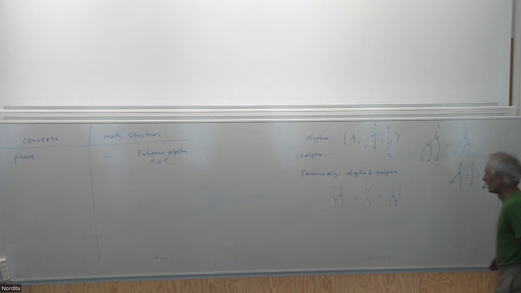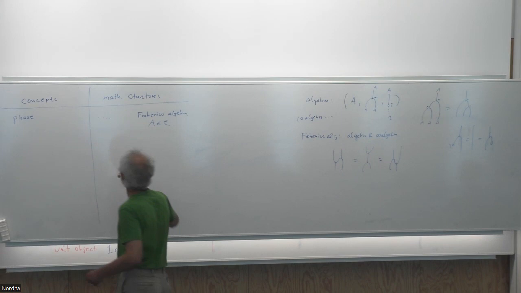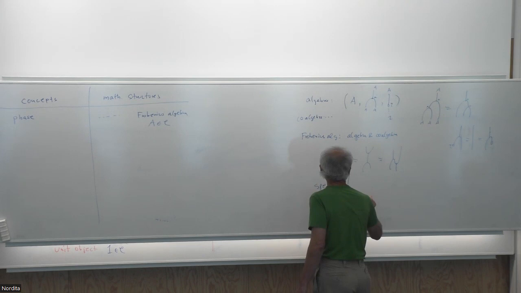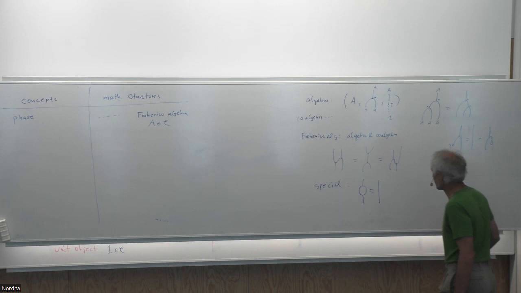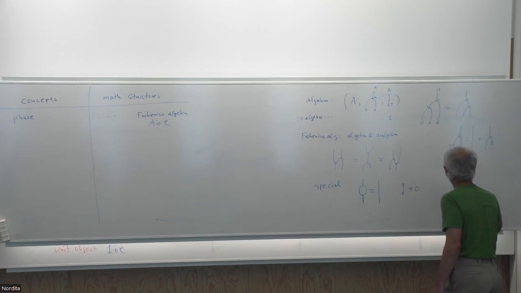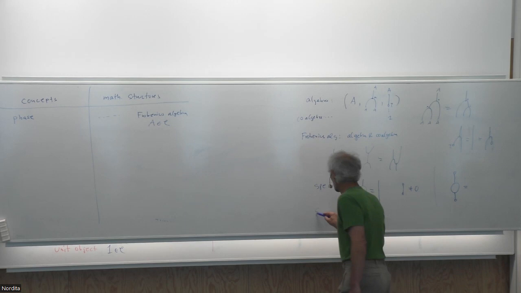And then this should not just be Frobenius. There are other properties. It should be simple in a suitable sense. It should be special, meaning that the co-product is a one-sided inverse to the product. And similarly for the unit and co-unit, this should be non-zero. Actually, the number has some meaning. Namely, if we look at this picture, then, not yet, but if we also require simple, special, and symmetric.